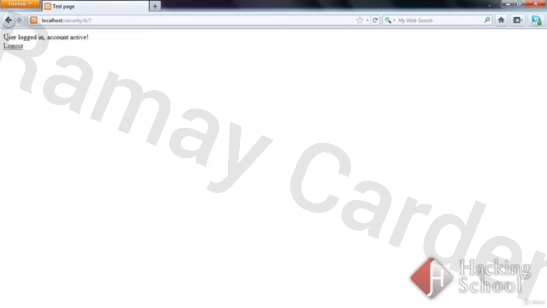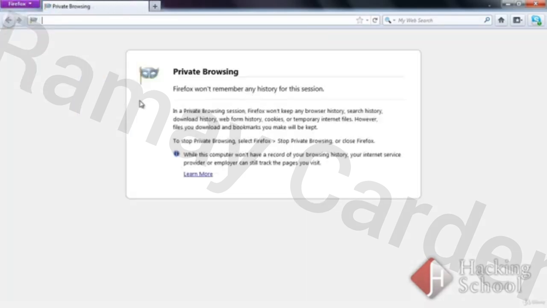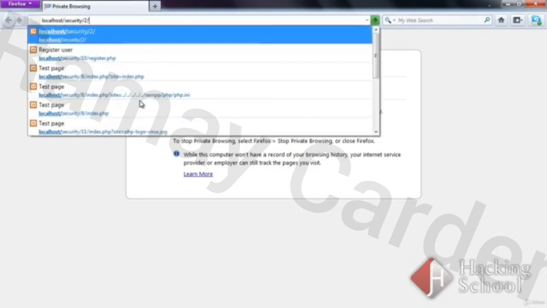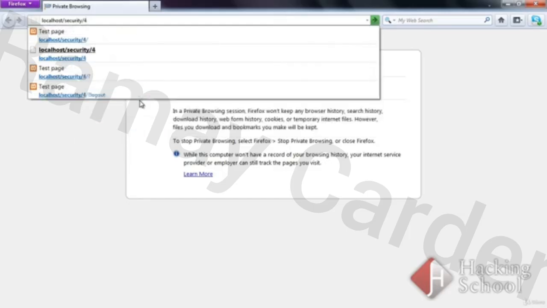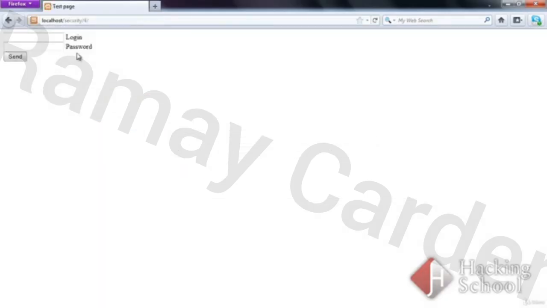Refreshing the page will display a message stating the user is logged in successfully. But let's see what a potential hacker could do with this situation. Switch to the private browsing mode. New cookies will be collected, and so a new PHP session will start. The user is not logged in for this session. The page opens and, as we've predicted, we're no longer logged in.